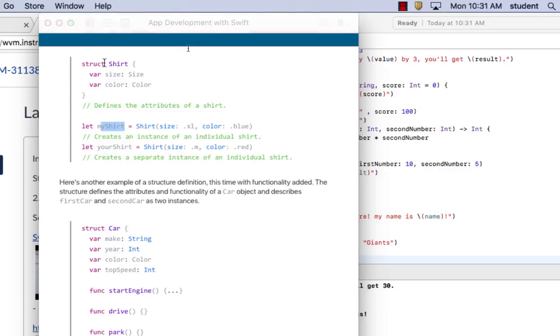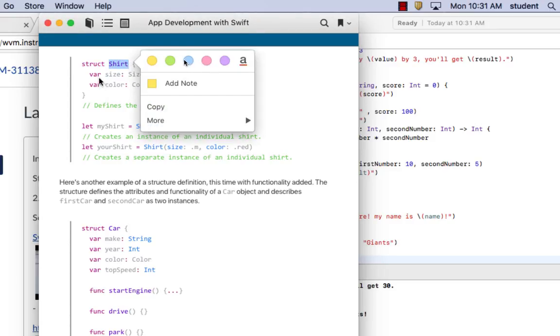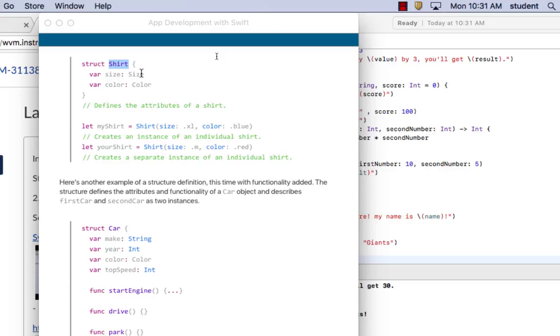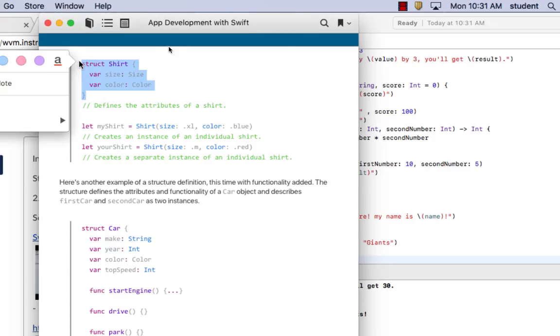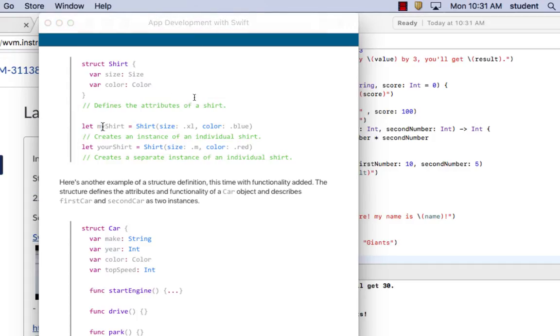So let's look at this struct above. They make a structure called Shirt, and in that shirt we can have certain values. I can have a variable called size, and I can have a variable called color. And so reusing this in multiple instances, you'll notice down here you say let myShirt equal Shirt, and then we can call these values that we have here, these variables right here: size extra large, color blue.